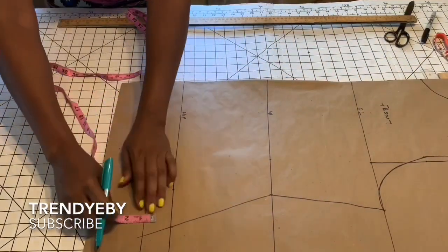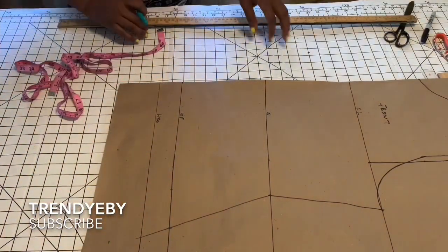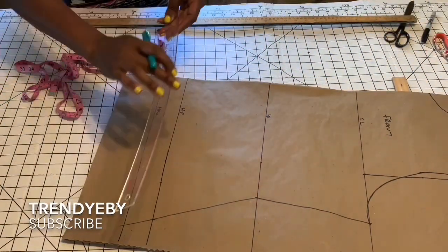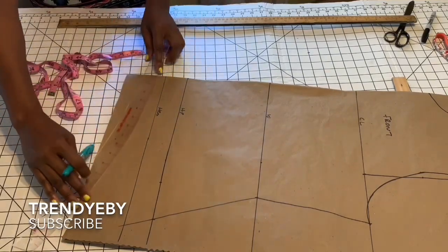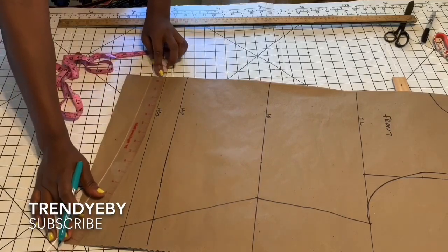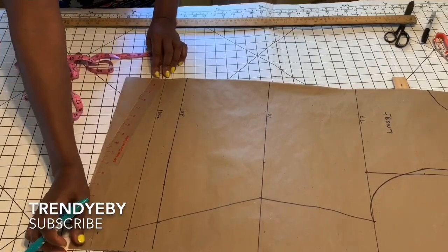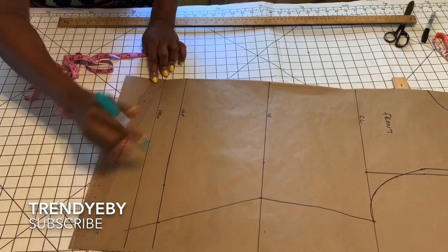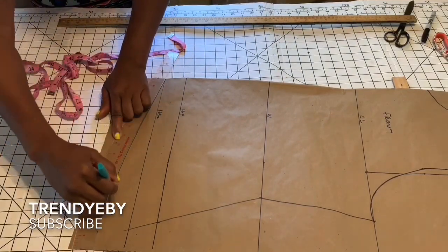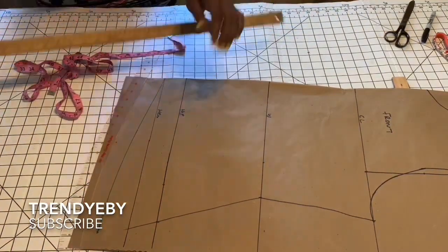Now from the end of the side seam on the hemline, come down by 2 inches. Okay, so now after coming down by 2 inches, use your French curve, your hip curve, or a straight ruler, depending on whether you want your hemline to be curved. I want mine to be curved, so I'm using my hip curve to connect the line from the center front to the 2 inches mark that I made.